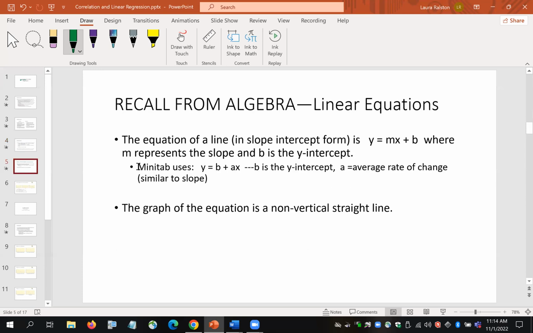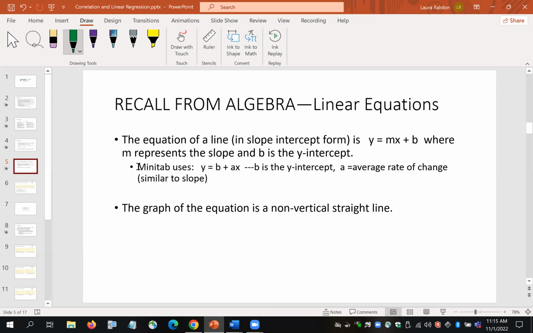So as a reminder, and again, we'll talk more about this in a minute, from algebra, this is kind of one area of statistics where algebra and statistics kind of merge or come together. From algebra, we learn about the equation of a line, which is typically presented in what's called slope-intercept form. Most students would say, oh, that's y equals mx plus b, where m is the slope or the tilt of the line and b is the y-intercept.